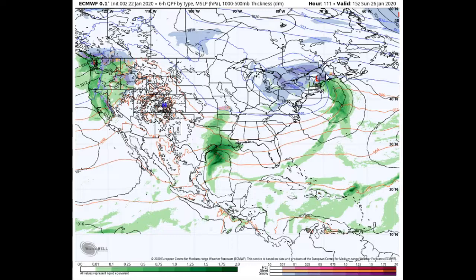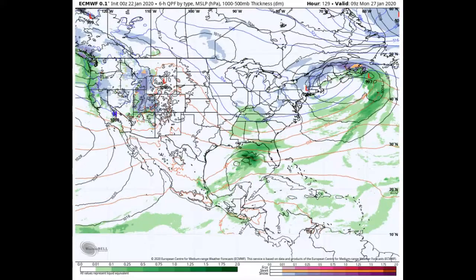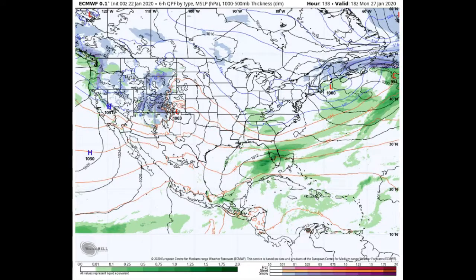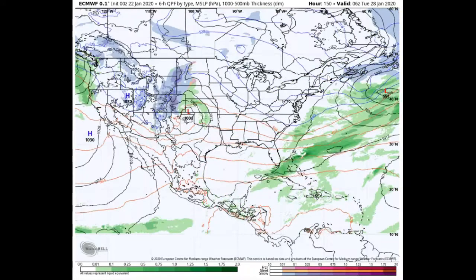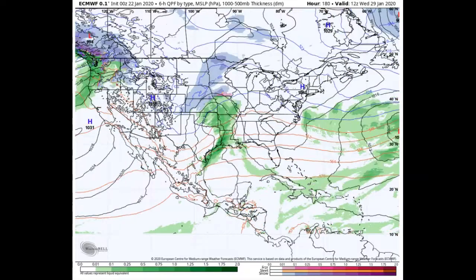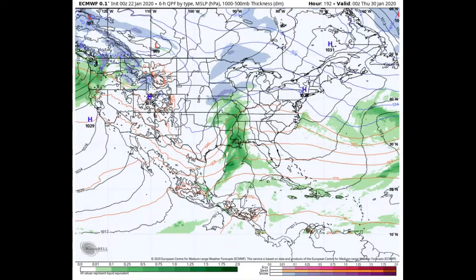This weak area of lower pressure then pushes off to the north and east, and the leftovers of the trough of lower pressure are going to continue some snow shower and snow flurry activity until about midday of Monday. It looks like things begin to dry up and pull away. High pressure builds in, although not real strong. Looking beyond this period, into Tuesday and Wednesday of next week, here comes another area of higher pressure. And so we're looking at primarily drier weather.